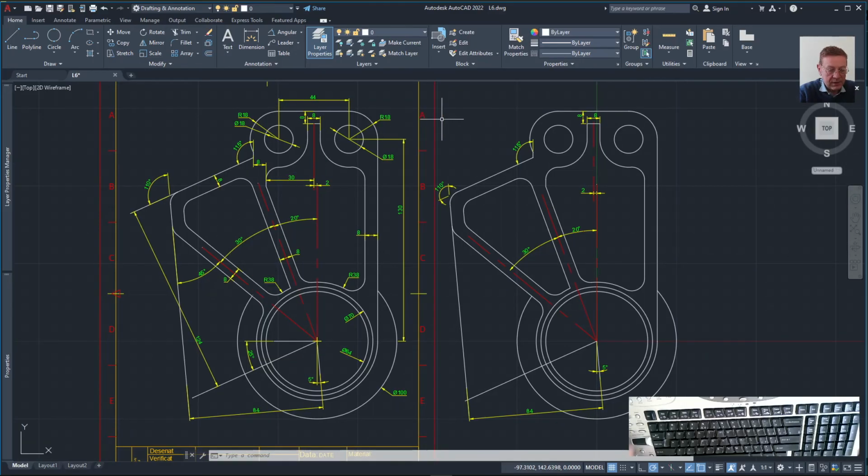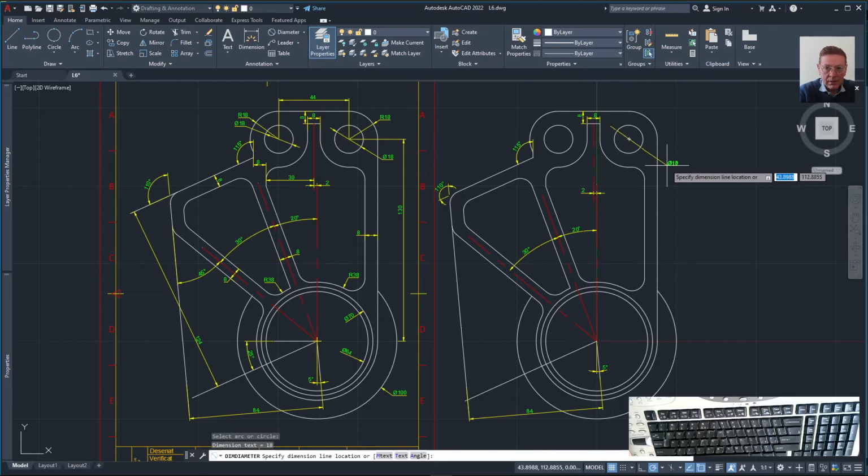I will just, let's say, put this dimension here, the diameter, choose here the diameter, and of course that's a big mistake here. I will put all these dimensions in the layer of dimensions to be quite correct.